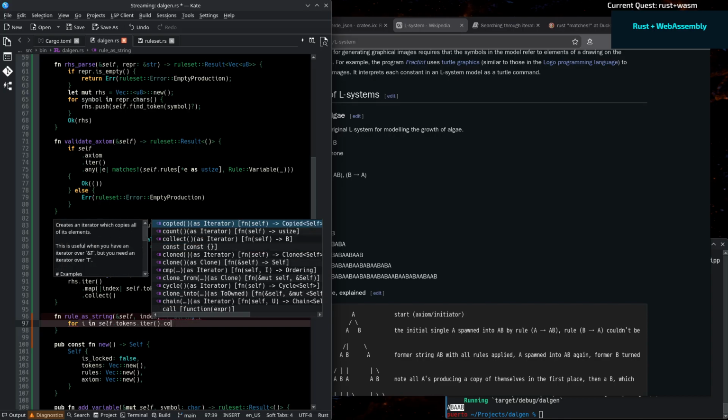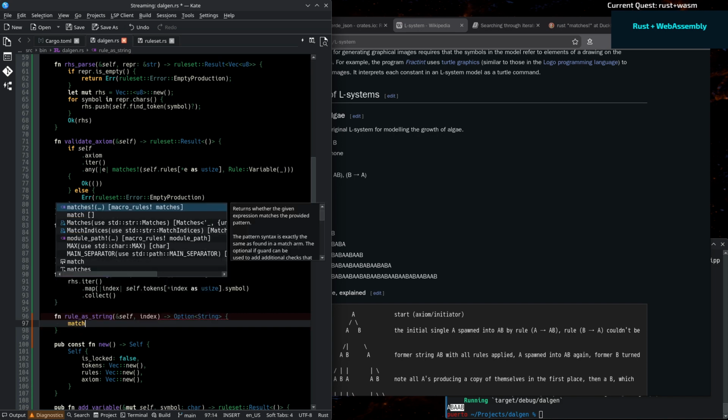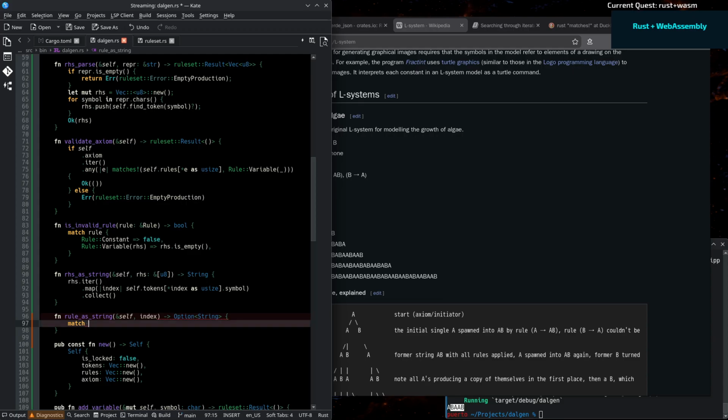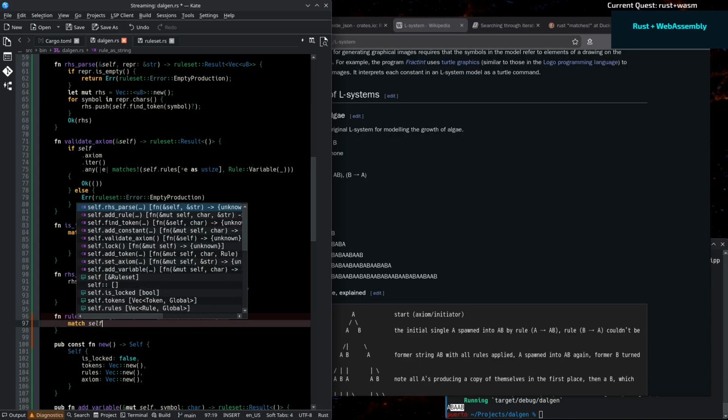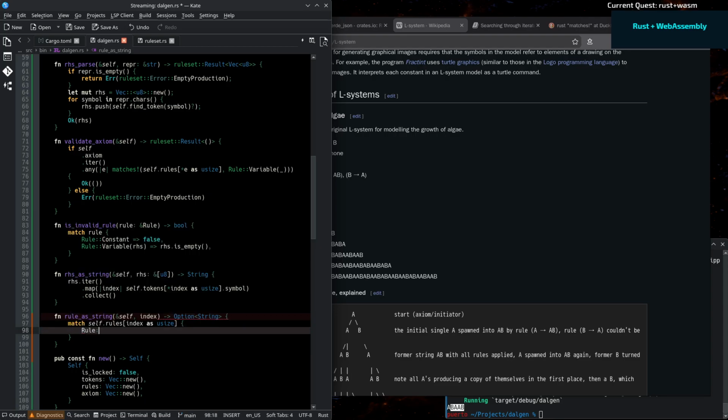A filter. Okay. So what we're going to do is for a single rule, we're going to have an option string. So if the rule is constant, we return none.